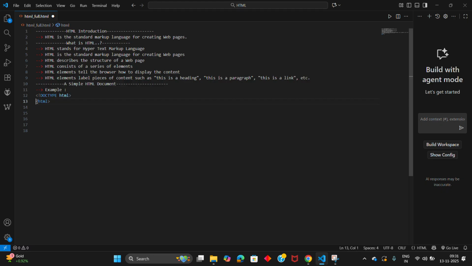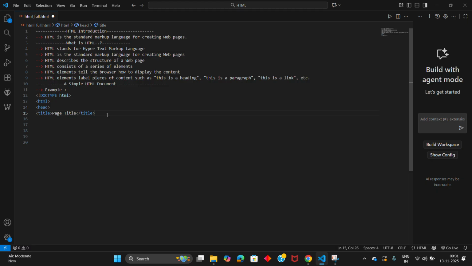Yeah. The HTML tag is a starting tag. In this HTML tag there are two tags, mainly head and body. This is the head. Immediately after the HTML beginning, we need to use the HTML head. In the head we are going to provide some meta information, like the page title, you can see over here.